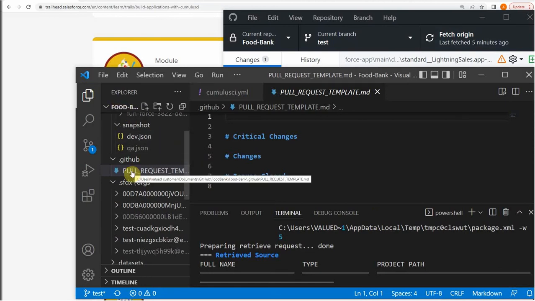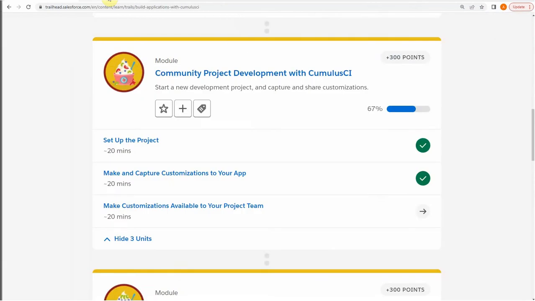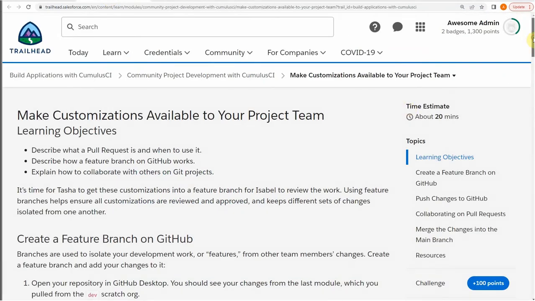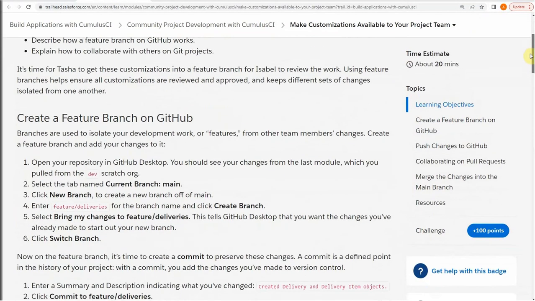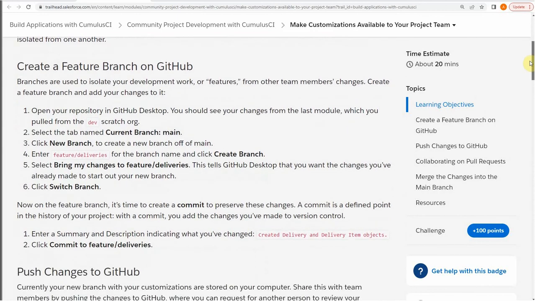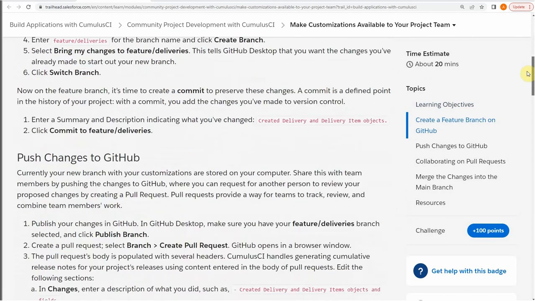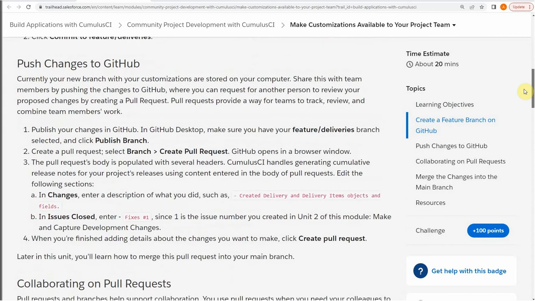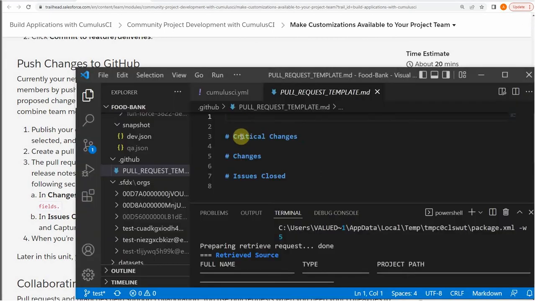And if we look at the pull request template, there are these three questions which come up. You'll see this in the next video, which was my first attempt. I'll use it because it shows what yours is going to look like, and hopefully it'll make more sense then. They have a changes section and an issues closed section. And if we look over here, that's where these changes and issues closed are going to come from. So that's what this one is doing.